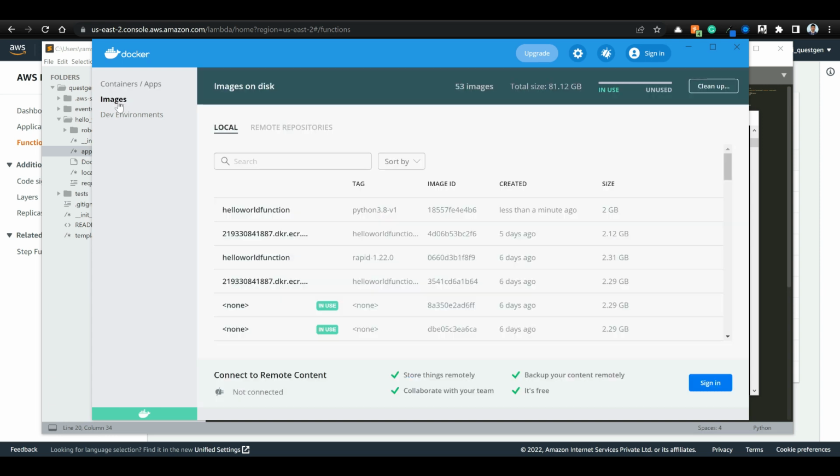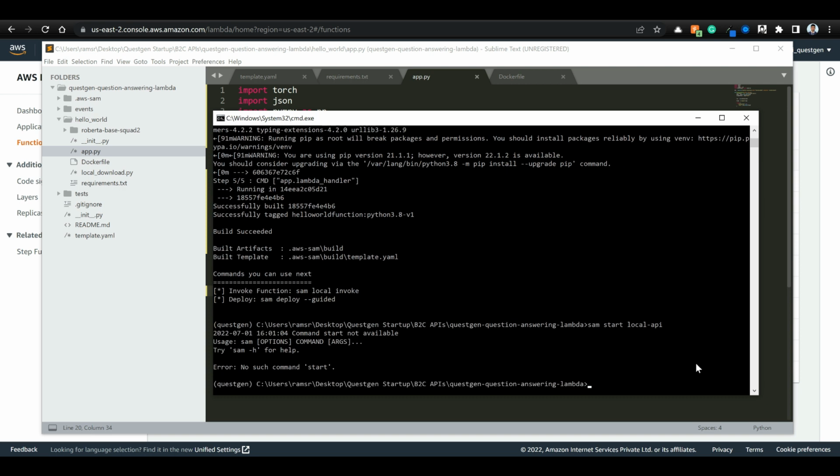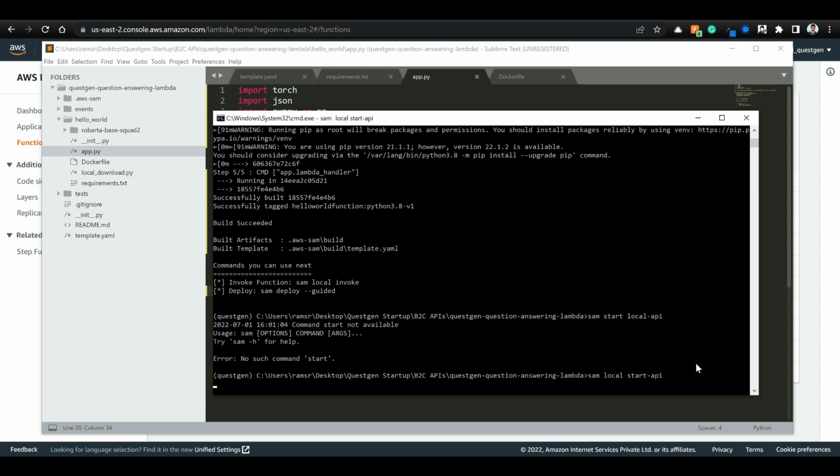Let's see the images. As you can see, less than a minute ago, something of 2 GB size is created. And let's do this. So sam local start API.